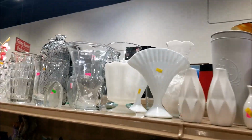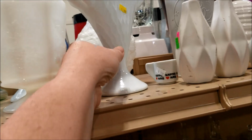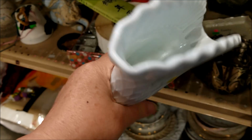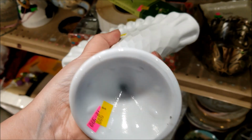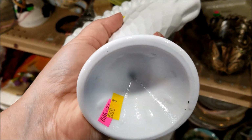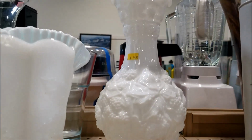It just, no. And I almost didn't take the camera out in the store, except on the way to the car, I looked out the corner of my eye and I saw milk glass. I don't know if these are milk glass. There was an almost, but not quite, quality to them, and they weren't ceramic, I know that much. I am not enough of a collector to be discerning, and honestly not enough to care if it's real milk glass or not.